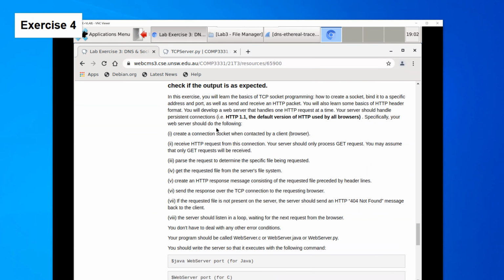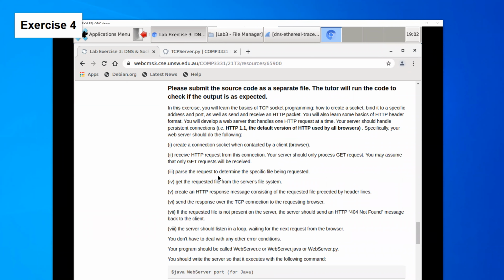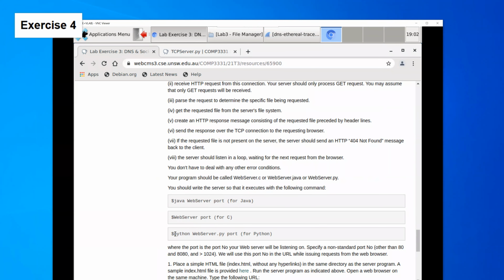So let's have a look at our goal first. We want to have a web server in this exercise, something like this. We can run our web server with a port, like the web server we had in the previous lab.